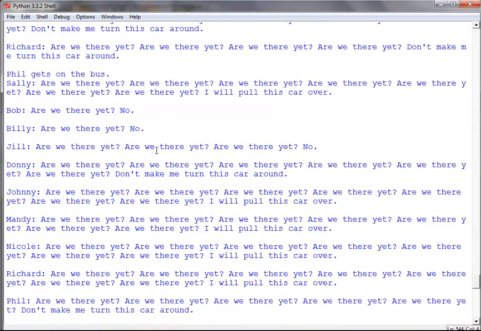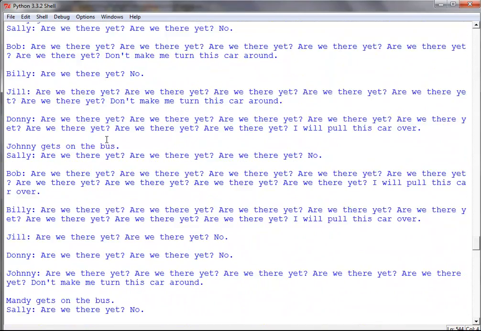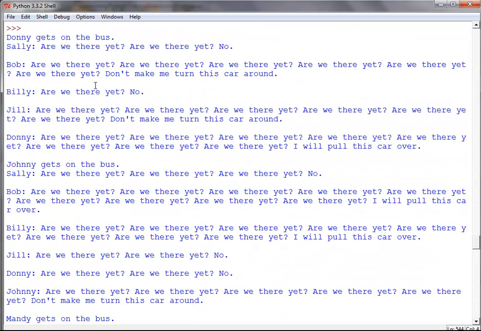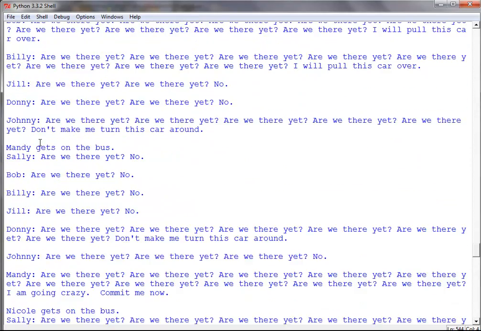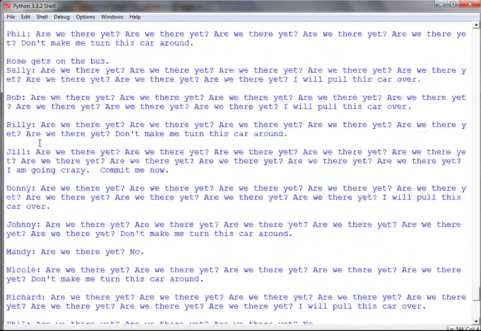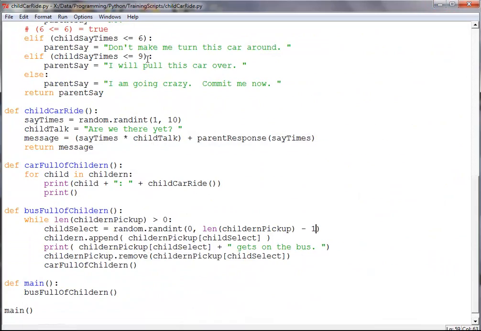And so we kind of can tell when different children are getting on the bus. Can you imagine typing this up by hand? This is the power of programming for you. Oh my gosh, it saves you so much time and effort. It's not even funny. But anyways, we can see different children getting on the bus and being picked up throughout the bus ride. And the whole conversation going on between the bus driver and the children, as we pick up each child on the bus.